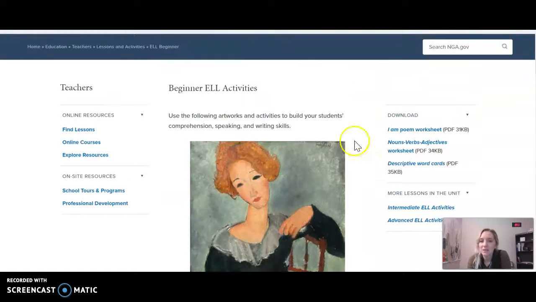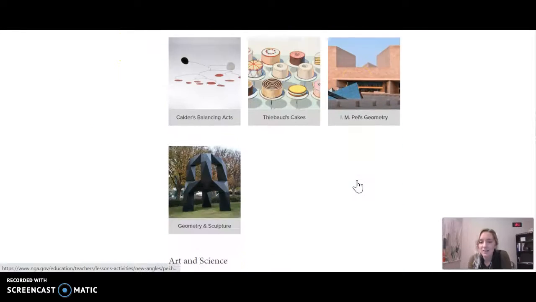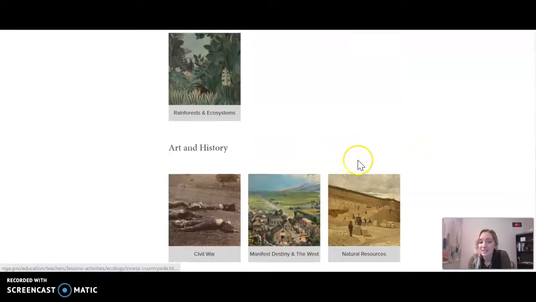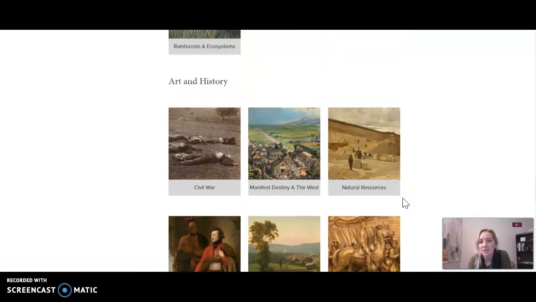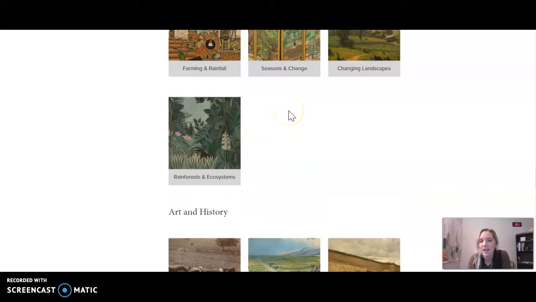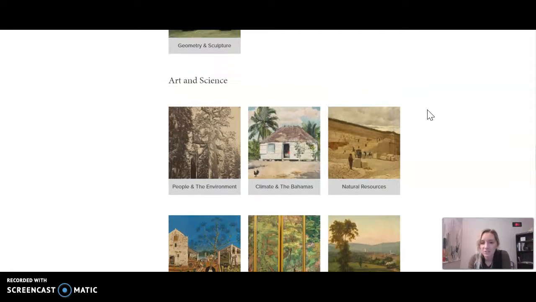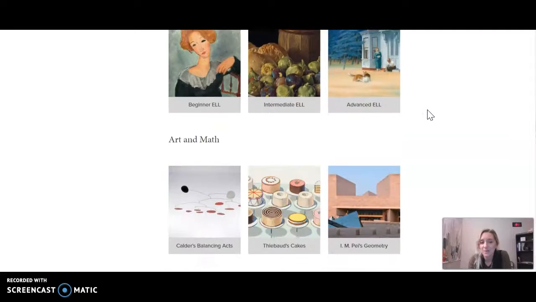So I thought that this website would be a good reinforcer for student learning of all ages and really tailored to, it integrates math and science, even history. So other teachers could use this too as like a brain break tool or something like that. But I specifically wanted to use this website because in my art classroom, I am integrating more project-based learning, and this would be an excellent resource for my students to use to research art on their own and have free resources at their fingertips through this website.